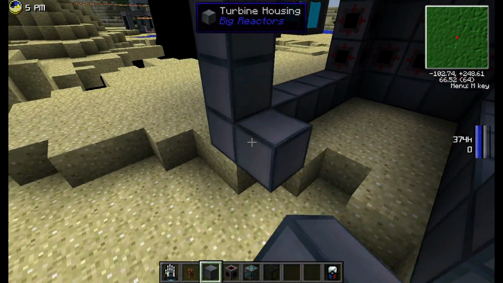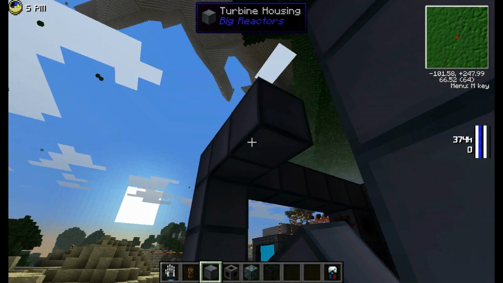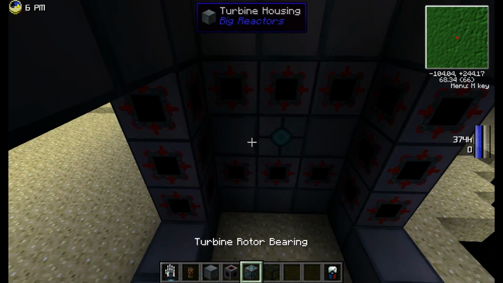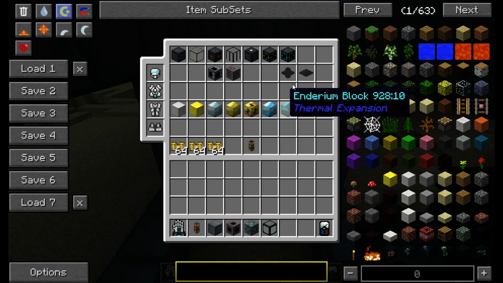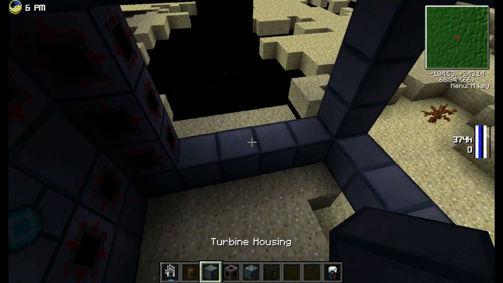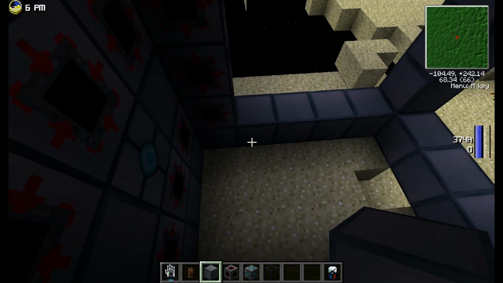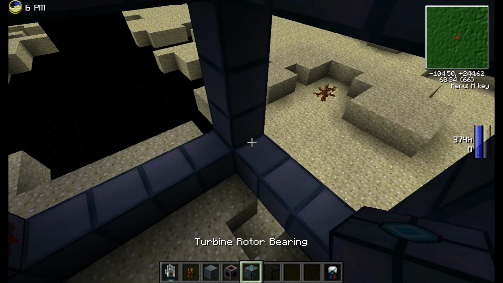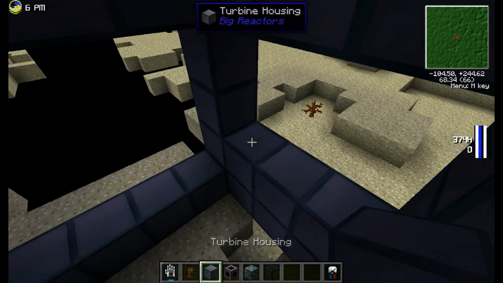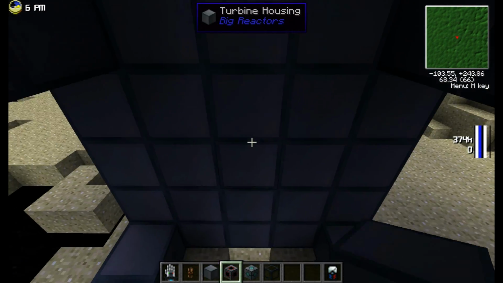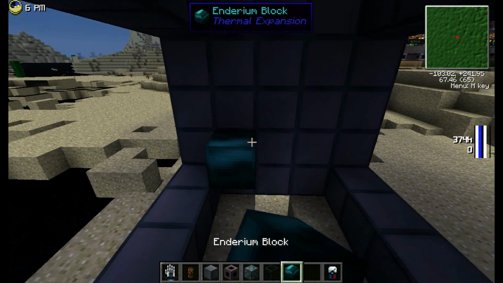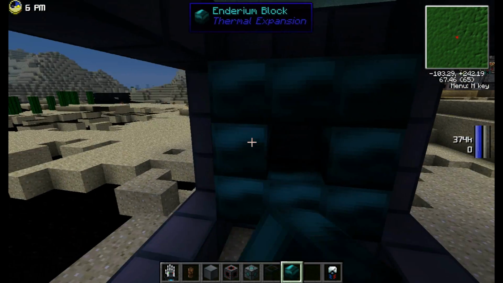And, well, the reason why you're building this thing is you want efficient power, right? So, yeah, might as well. And that's 1, 2, 3, 4. And then we want to take our Endurium block and create a coil.